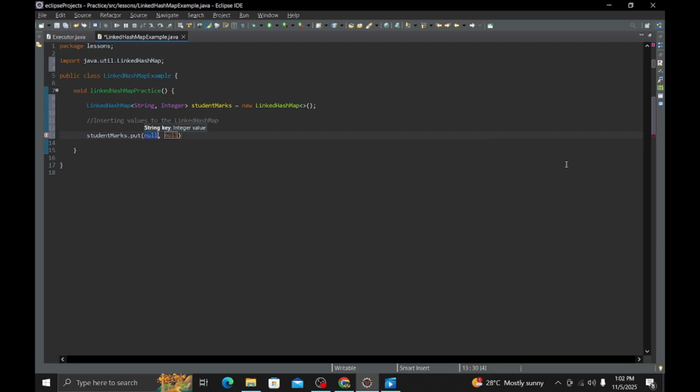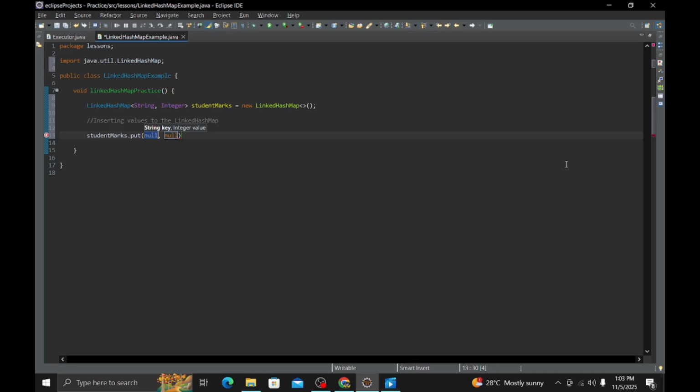This is somewhat the same as how we handled the hash map. Basically, the linked hash map and the hash map are both hash maps. The difference is that the linked hash map will maintain an order.